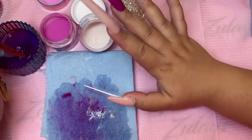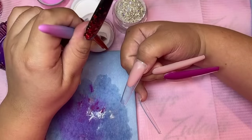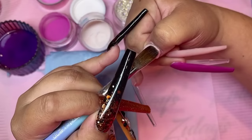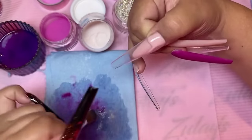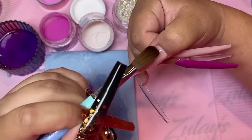I made a nail around here, but I don't know where it went. I probably threw it in the trash already. So, I want to do some Halloween nails, but then I also want to do Hello Kitty nails again. But then I also want to do ojito nails because they're pink. Who doesn't want ojito nails?